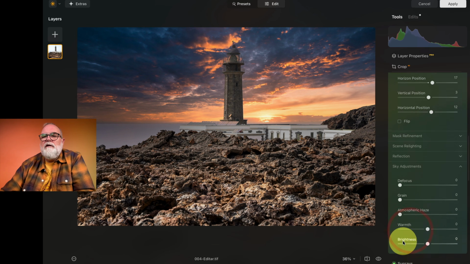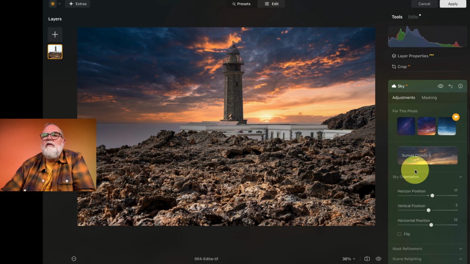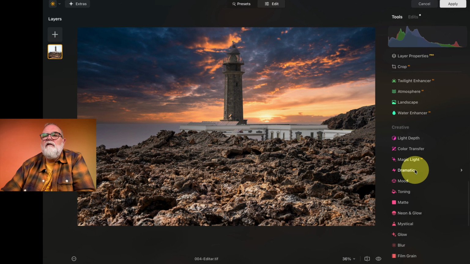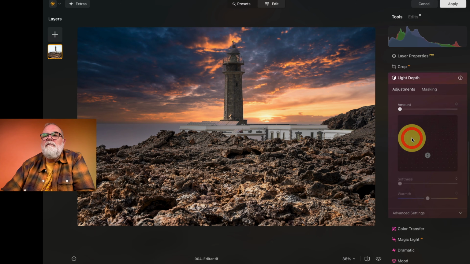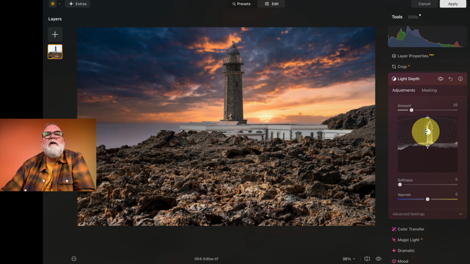I want to defocus a bit. Okay, again, defocus a slight bit like this. Okay, and here you see that the lighthouse is a bit dark now, and the front is a bit too light. Let's go to one thing I really like. This is a feature which is light depth. So I'm going to apply it and decide where it goes. As you can see, I can play here, okay, and put more light in the area of the lighthouse.